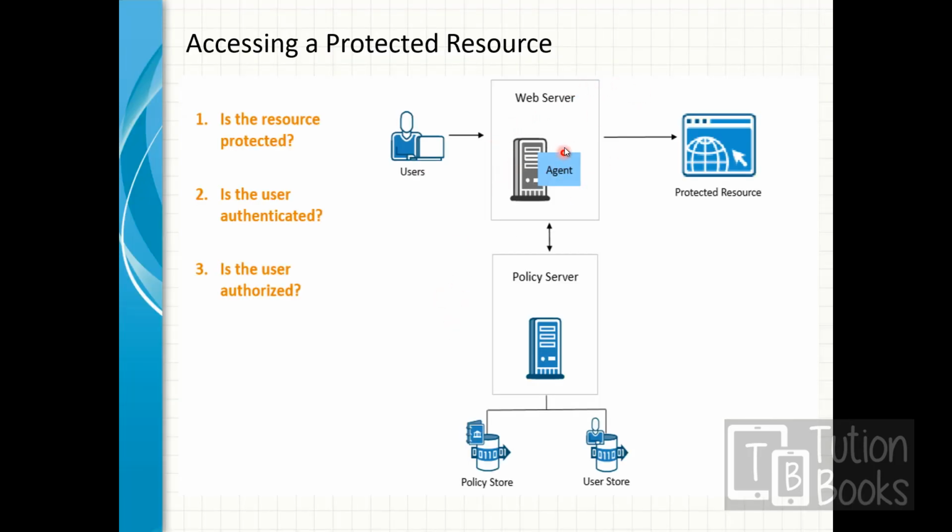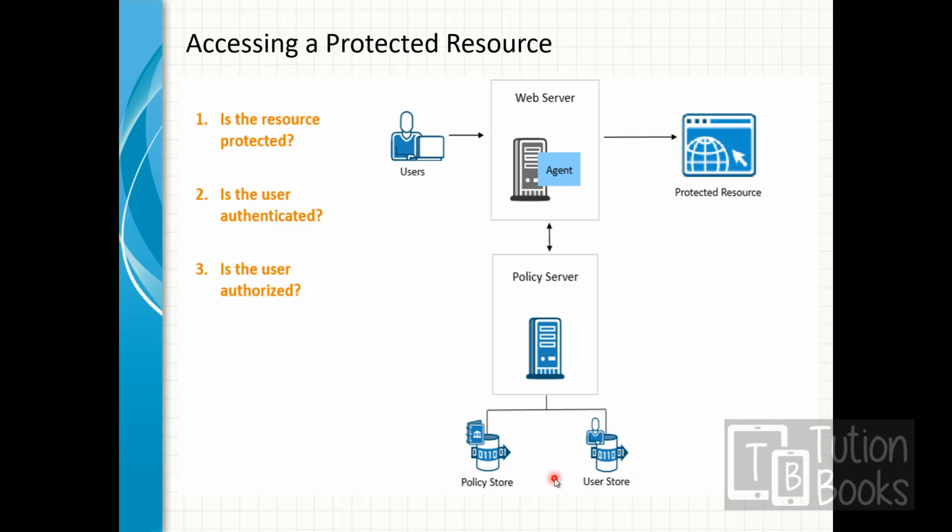Once this interception is done, the policy server checks the request and sends the user data to the web agent. The policy server will check for authentication first, then send the request data to the web agent. If the user is authenticated, it will directly pass the user data, if required, to the resource. If not, it will check against the user store whether the user is valid or not. Once the user is authenticated, it will create the session cookie and session parameter.